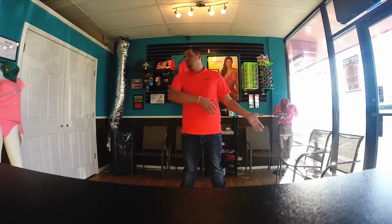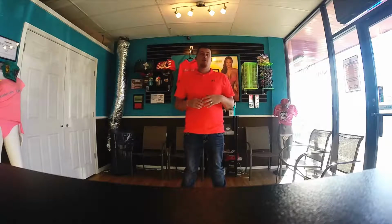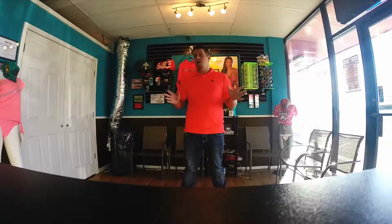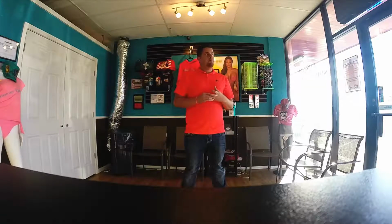Okay, this is our regular beds. This one is 15 minutes. It has no facial bulb. It's only 32 lamps, and as you can see, it's rather cramped. But if you want to tan and you have a lot of time to do so, and you're on a budget, this would be the bed for you. However, if you want the best color in town, we recommend that you try the Platinum package.